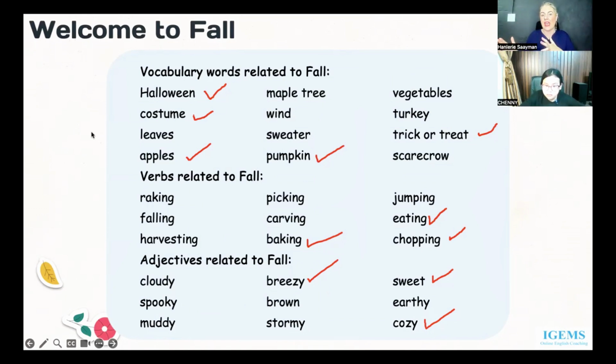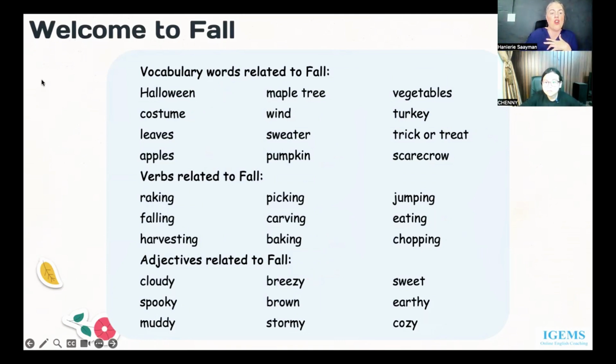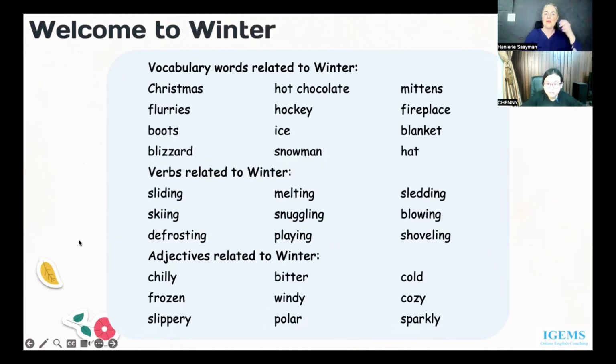If they are playing a game, how are they experiencing the game? Are they having fun? What are the feelings connected to it? And if they are making food, what are they doing? Are they chopping all the vegetables? Are they cooking? Are they baking? What are they doing? So we want to give more information. That was really good. Okay, so let's move on to the next one.